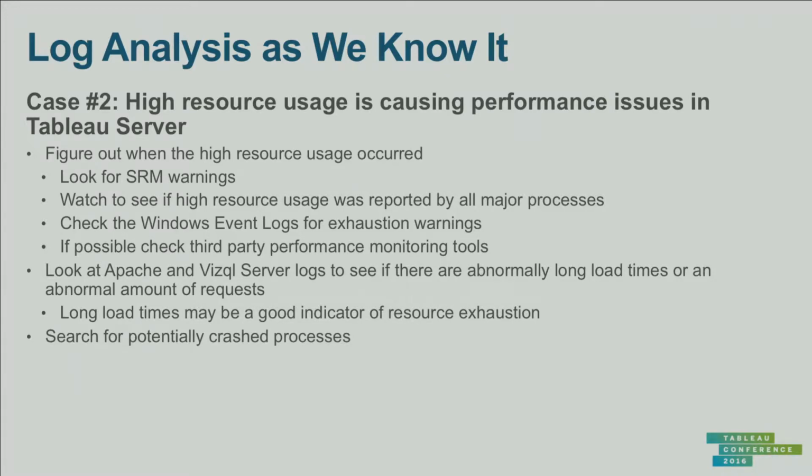So what I would actually do is go and look in the logs for things like SRM warnings, high resource usage. We log all this information out, and there's a wealth of it, but we'd have to go through and use something like grep or just manually look through all of our logs until we find these. After that, we watch to see high resource usage patterns in maybe Task Manager, maybe perfmon, TabMon, Zabbix, whatever we have. We just try to use the tools that we have to really see if there is actually high resource usage.